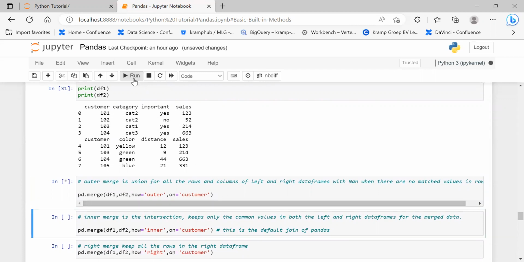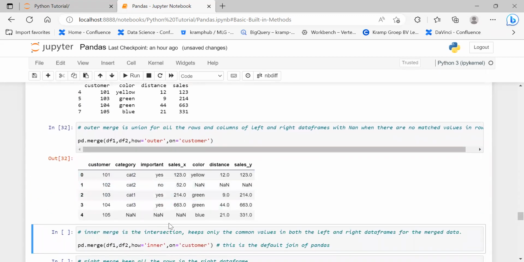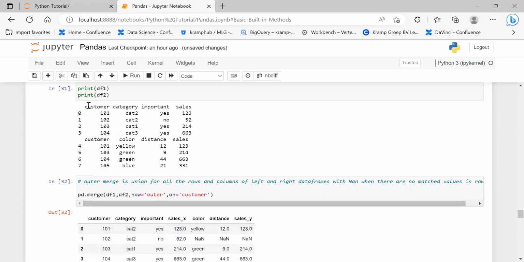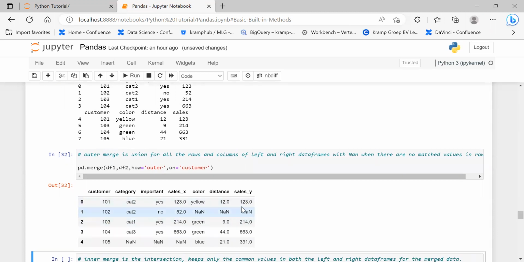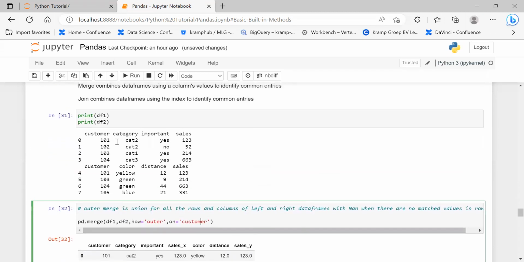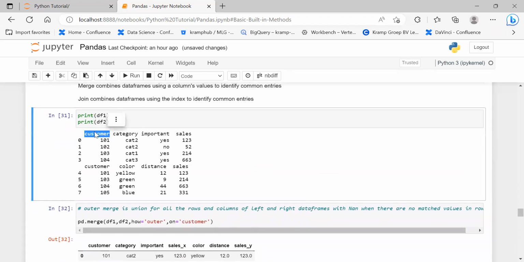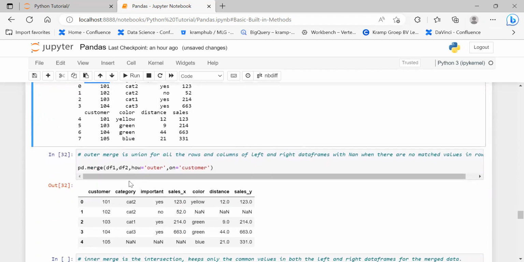When I run this one, what will happen is it's going to create a data frame where all the values of data frame 1 and data frame 2 will be included, and we are doing it on the customer column, on this particular feature.